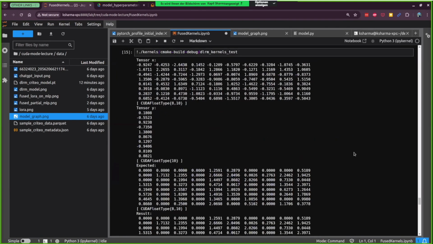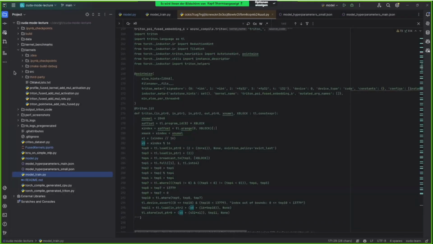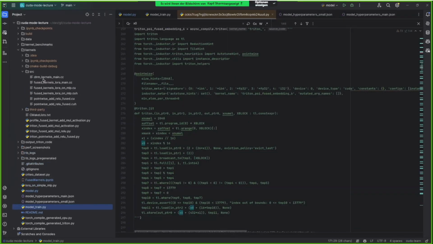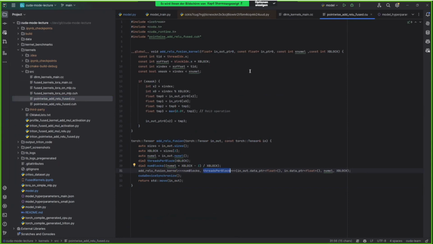I basically did something similar in the code here. Let's go to this one. So this is the generated kernel. I cleaned it up a little bit because it had a bunch of intermediate variables, so I simplified it. Then I defined the same block sizes and threads per block, and I'm able to call this on regular torch tensors.